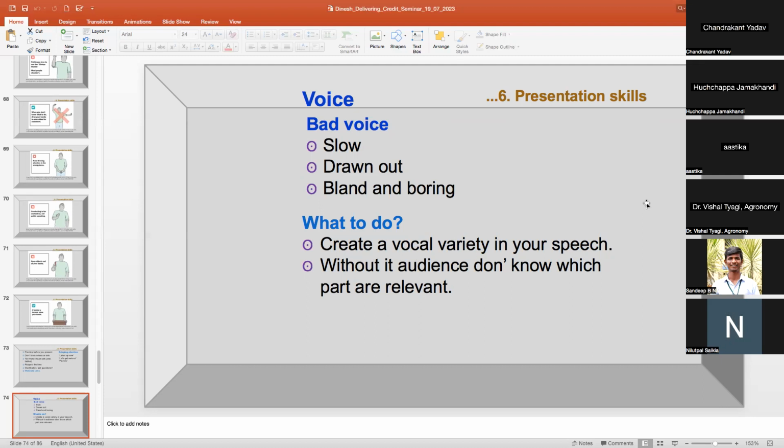Whenever somebody tells us our weakness, we should welcome it. We should appreciate it that somebody has told it, so that we can sort out that problem. We can overcome that problem, and it will make us better. So if I know my voice is not good, it may be slow voice, I can be a bit fast. It can be drawn out, so I can make it more lively kind of thing.